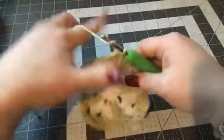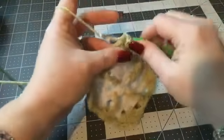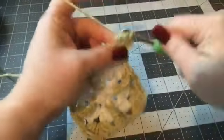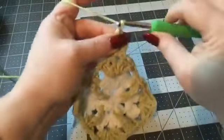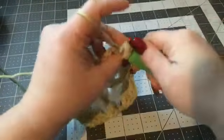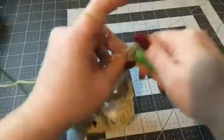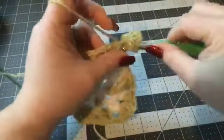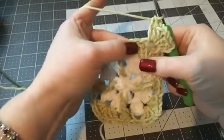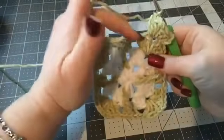And then we're going to chain 3. 1, 2, and 3. And do 2 more double crochets. Chain 2. And then 3 double crochets. And that again is our repeat. We're going to do that in every corner from here on out. Okay. So now we're going to skip these 3. And y'all are going to start seeing the pattern come together.